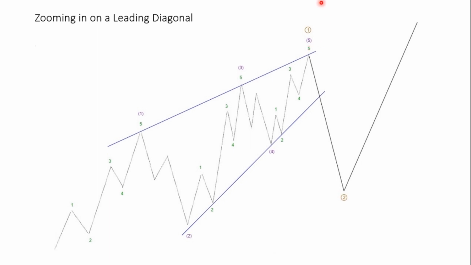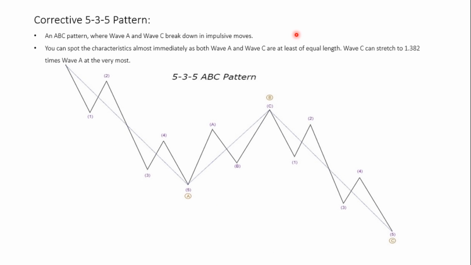When we have these rising wedge patterns, be it a leading diagonal or an ending diagonal, the drop tends to be rather aggressive for a wave 2. So we know then for sure that the wave 4 is going to be sideways consolidation. So that's the characteristics of a leading diagonal. Each impulsive wave breaks up in 5. Now let's look at other corrective patterns.